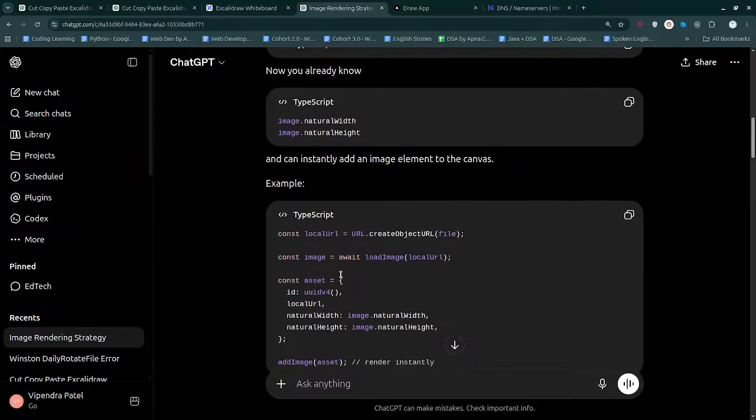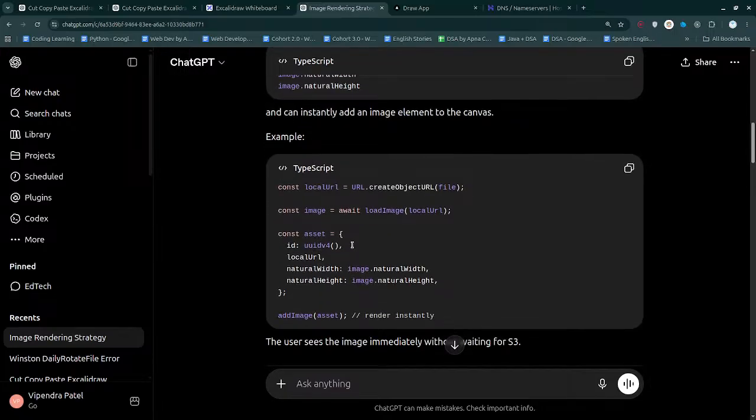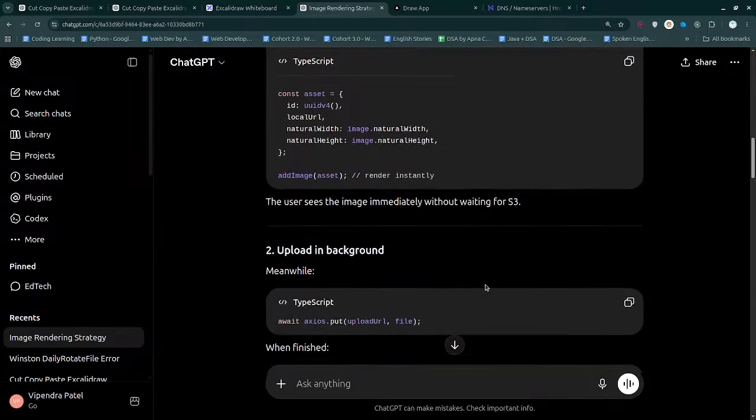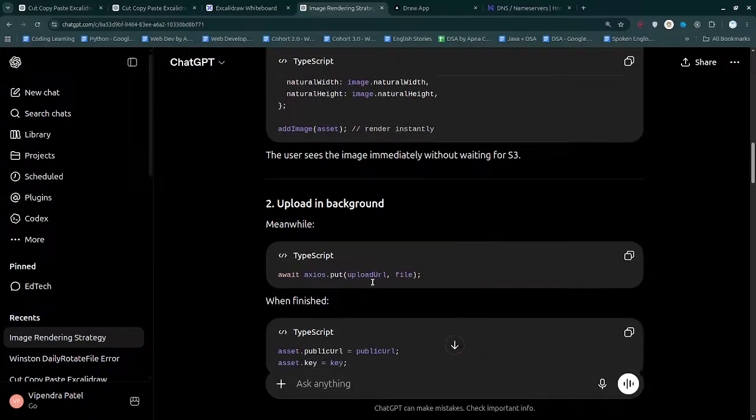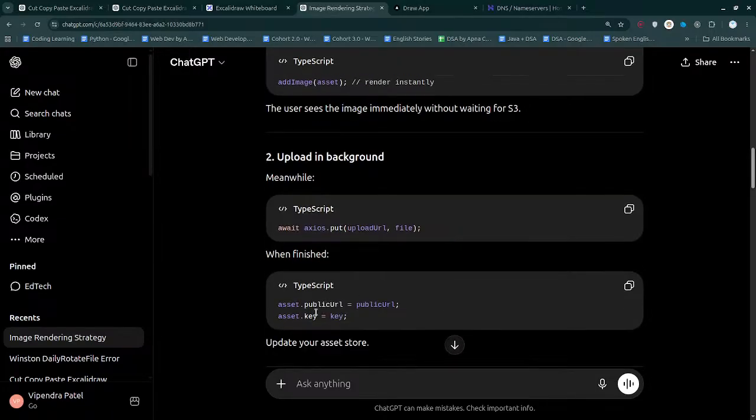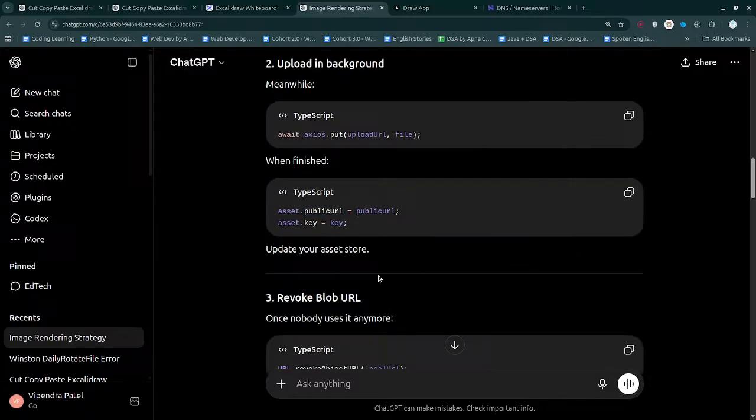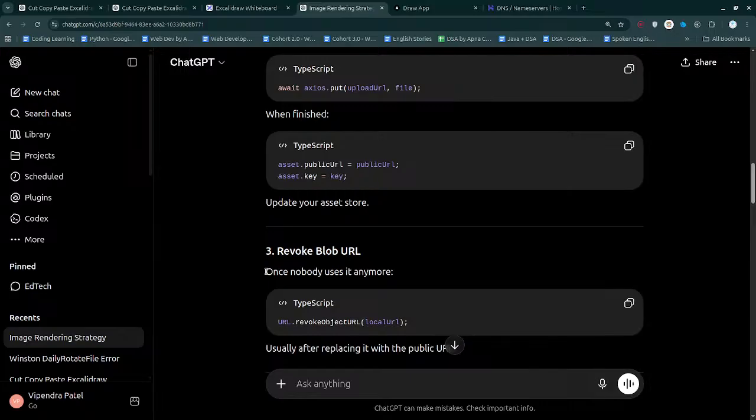So local assets, add asset, render instantly, add image asset. The user sees the image immediately without waiting for S3. Upload in the background, and when finished, take the asset's public URL, update your asset store key, and revoke the blob once nobody uses it anymore. So just simply revoke it.